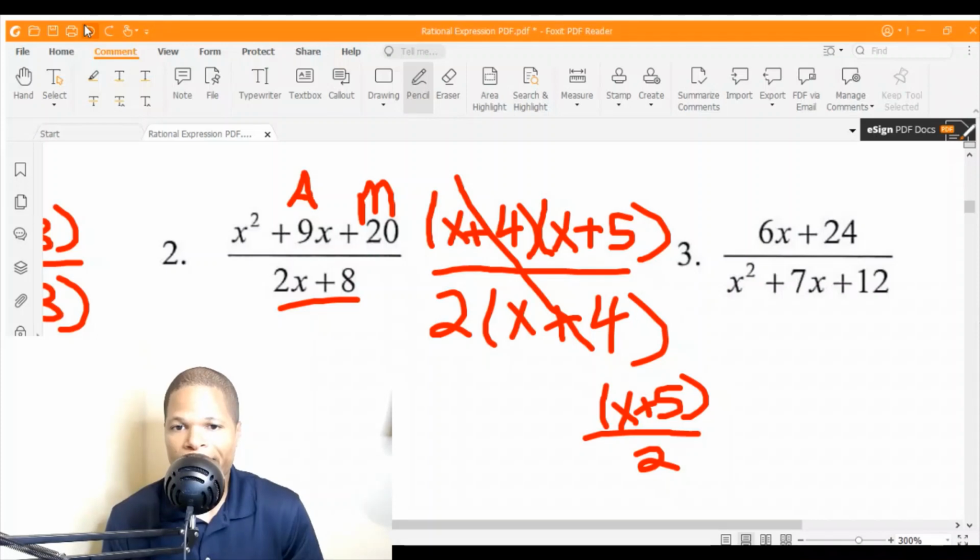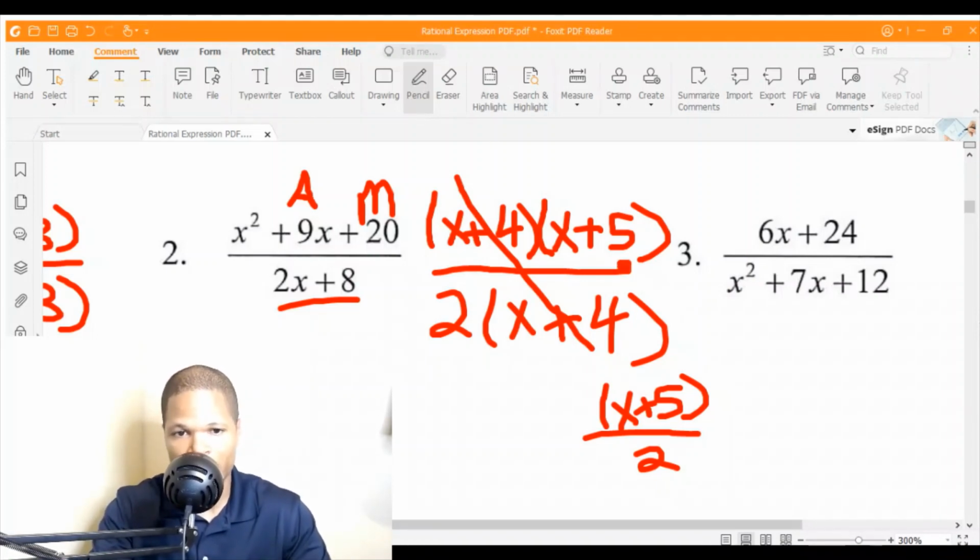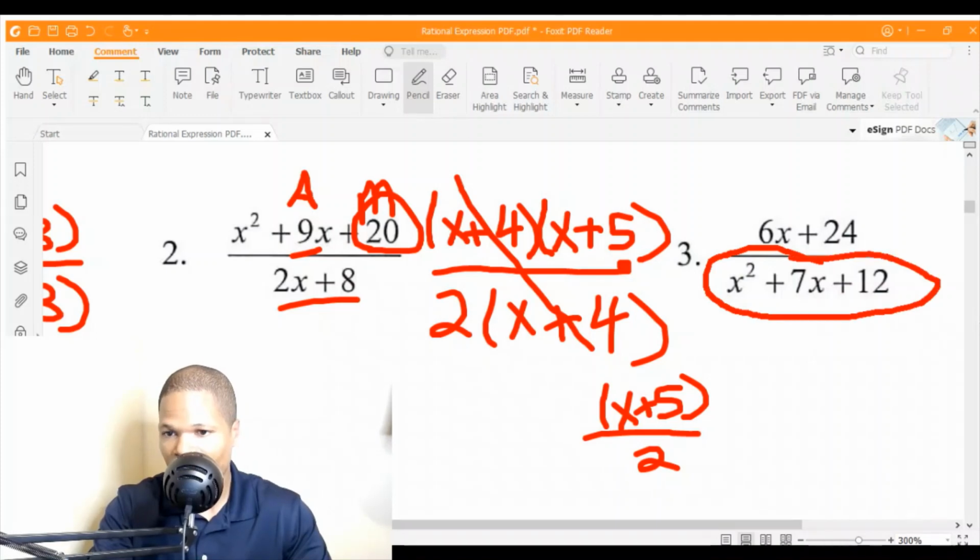So I'm doing kind of a quick rundown of the different types that you see the most, factoring by GCF a lot of times when there's 2 terms, but when you got those 3 terms, it's usually what multiplies to the outside number, like 20 here, and adds to the middle coefficient 9. Same thing if you look over here. I'm not going to do it, but there's another trinomial.